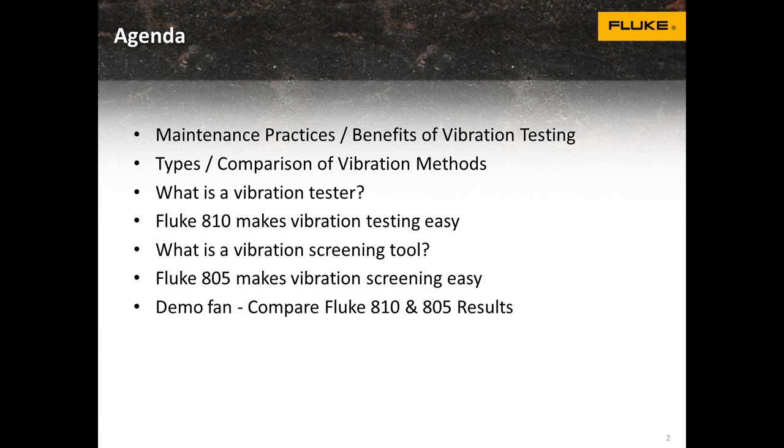Then I'll talk about what a vibration tester is, and introduce how the Fluke 810 has made vibration testing easy, when, from what I'm going to show you, you'll see that vibration analysis can be a bit complex. Then we'll shift gears to a different level of vibration method, the vibration screening tool. We'll talk about how Fluke, with the Fluke 805, has made vibration screening easy, and how the 805 and 810 work together, how they're different and how they're similar. Then I'll show you some results on the demo machine of the 805 and the 810, a vibration tester and a vibration screener, so you get an idea of the differences and similarities of the results. Then we'll open up for questions at the end. So let me get started.